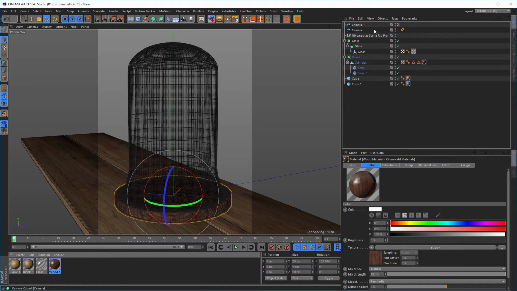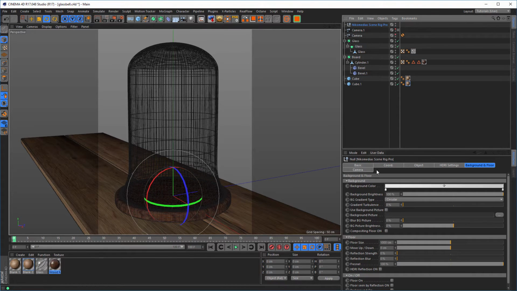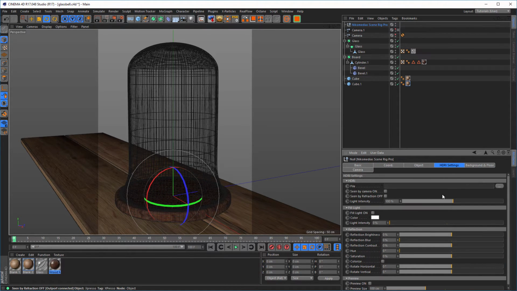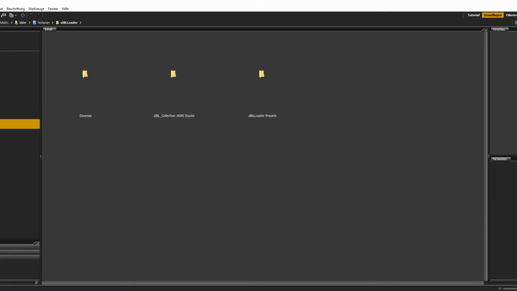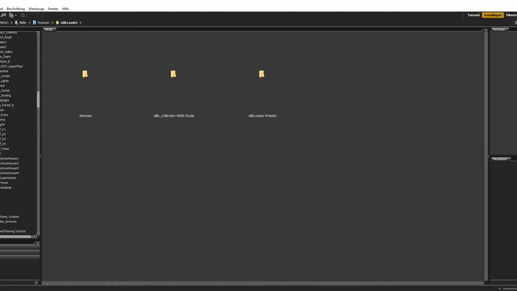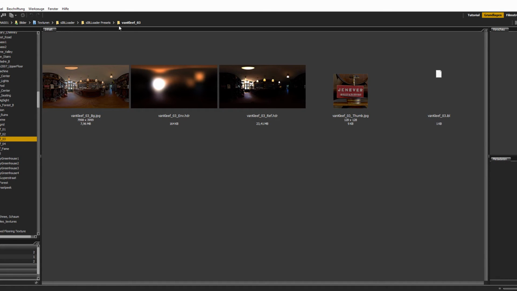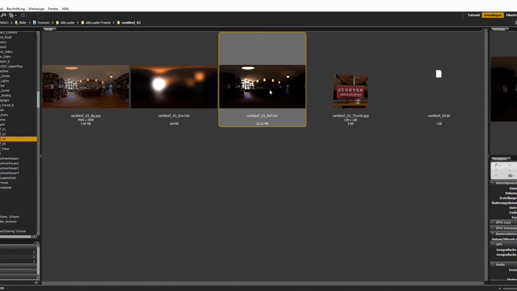and now let's lighten the scene. I go to my rig and I go to the HDRI settings, and I used a picture from the SIBL loader. You will know it meanwhile, I think, if you have seen my tutorials before. The link is in the description if you don't have it. So I go to my SIBL loader, one moment, and here I have one file. This is the FunCleave 03. Here you see it, and I used this picture here for my HDRI.